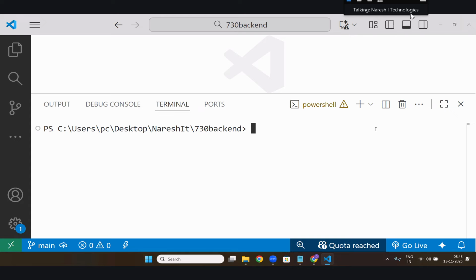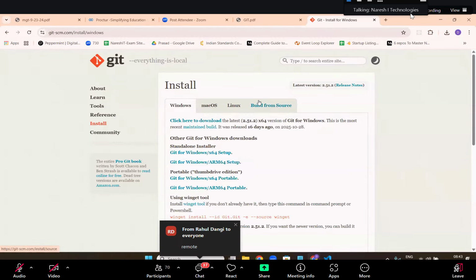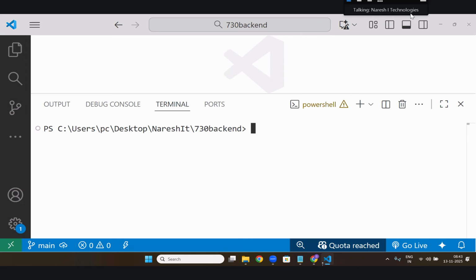To share the code, we have one website called GitHub. GitHub is a website. Till now we are having it in a local, that is Git. Git is separate, GitHub is separate. Git was made by Linux people, which is used to track your code in your system only. Git is for your system only.